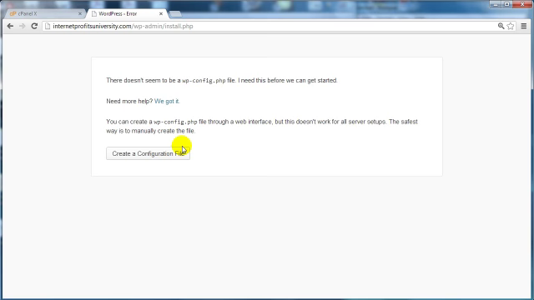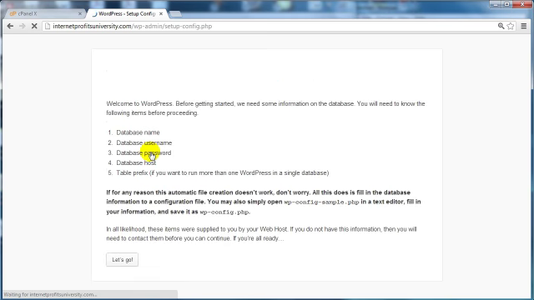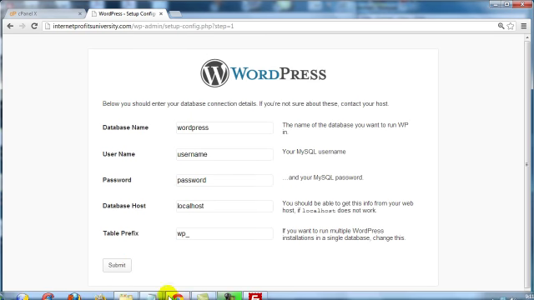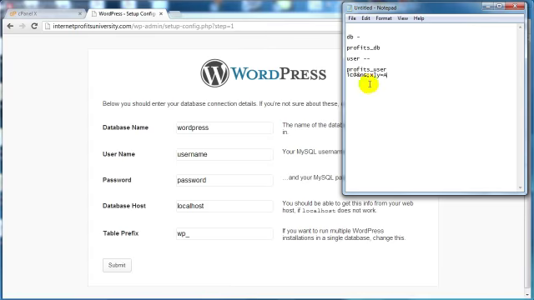So what we need to do is create a configuration file. So click on the button here. And we already have all this information, so we can click on Let's Go. Now we can enter the database name, which is profits_db.